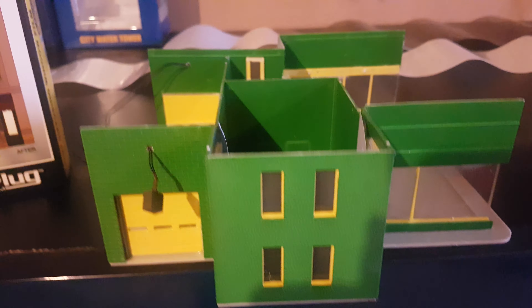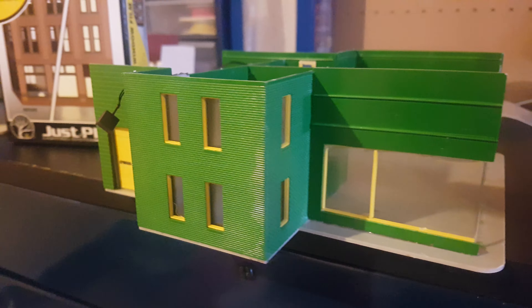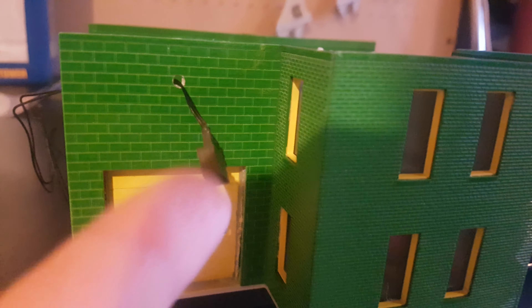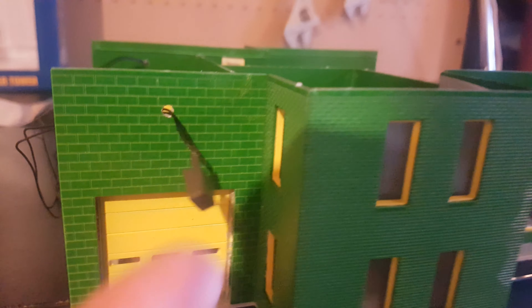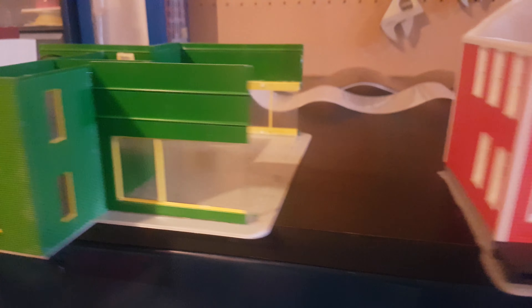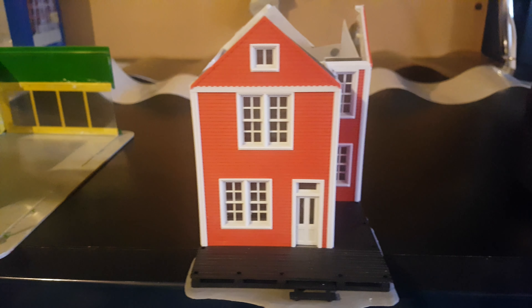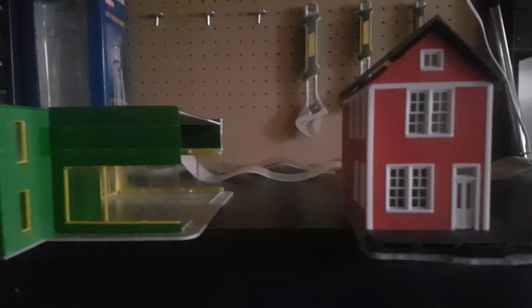As you can see, having an interior in this kind of building would just be way too much of a pain. It's really, really tight and you just wouldn't get a whole lot of good interior out of it. I even found that with the John Deere dealership — I'll have a full interior for one area, but when it came to the other side, I just couldn't see myself doing an interior for it. It was just too tight, so I used the light diffusion film just in that area.